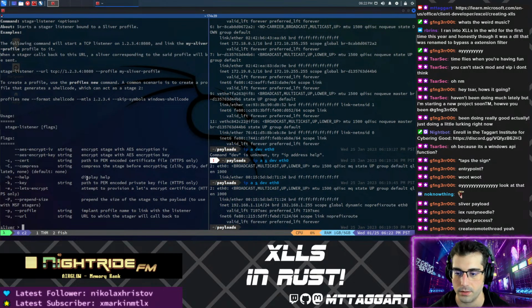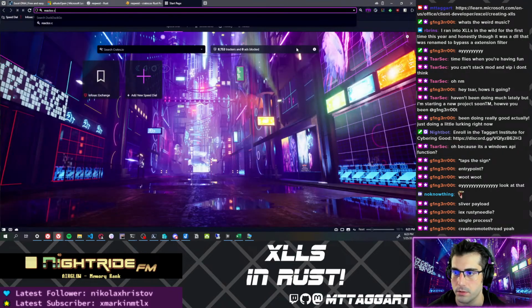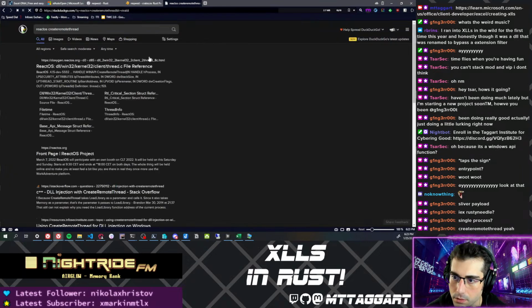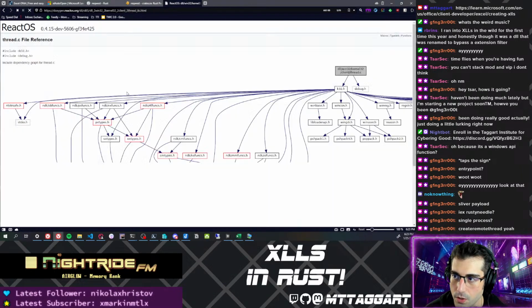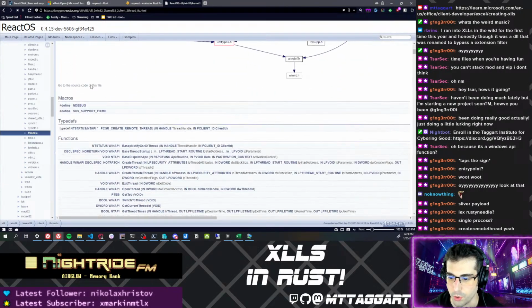There it is. Yes. Although, you want to know something wacky? Let's see if I can still find this. Maybe we should go to another planet because Earth is kind of strange. Yes. I love ReactOS documentation. This is the coolest stuff.